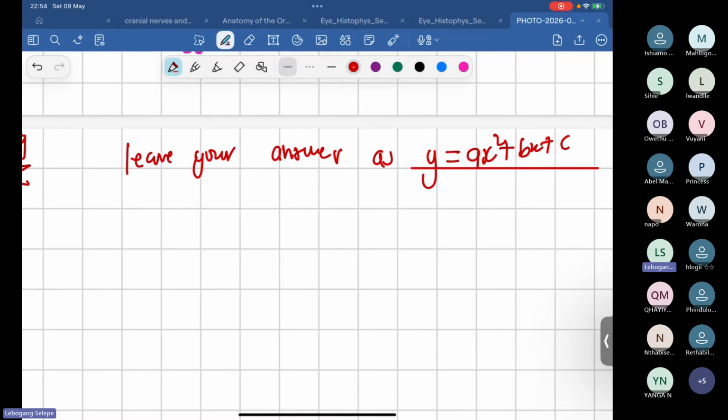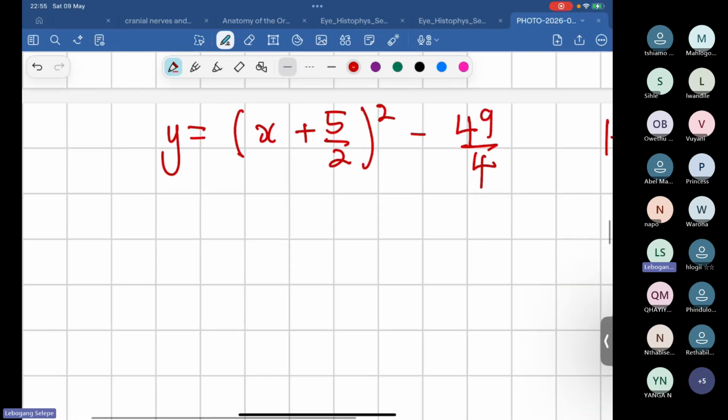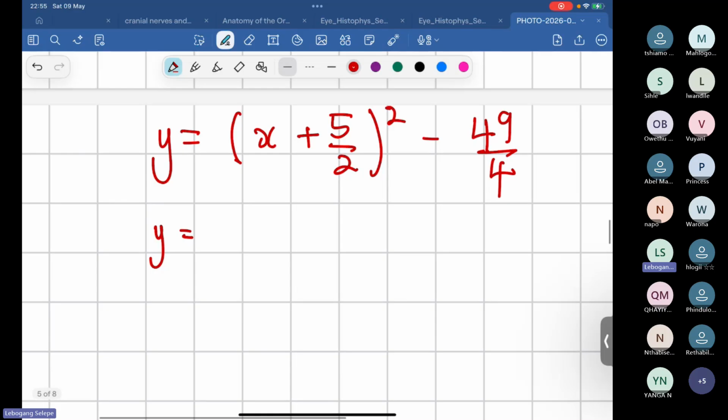the standard form. So that means now that your answer will not end here, but your answer will have to continue. You need to continue simplification. Now, this is going to look something like this. So you're going to have y equals, we know that (x + 5/2) squared is the same thing as (x + 5/2) multiplied by (x + 5/2), right? Which will be x squared plus 5/2 times 1, 5/2 times 2, that's 5, x squared plus 5x, plus this is going to be 25 over 4, and then minus 49 over 4.